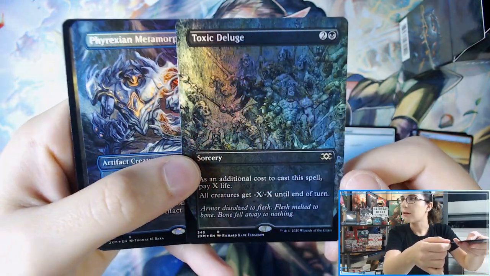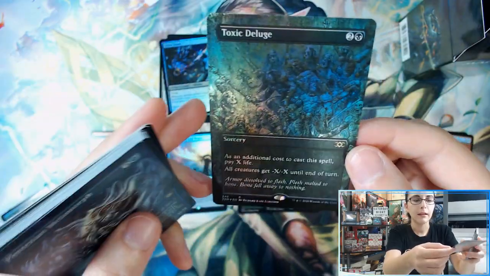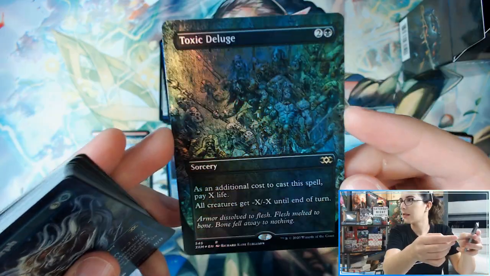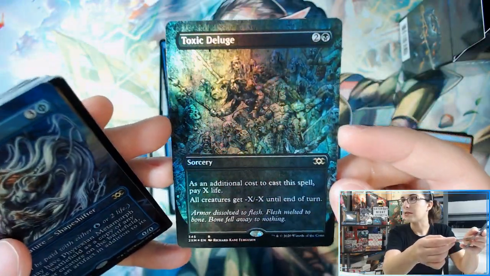I was asking for people's opinions on which ones they liked and which ones they didn't like. Someone was saying they didn't like Toxic Deluge because it just looked like an ink splot. But I think that's the part that actually makes it cool. Of course, art is subjective. People can like what they like. My opinion, Toxic Deluge is really cool.